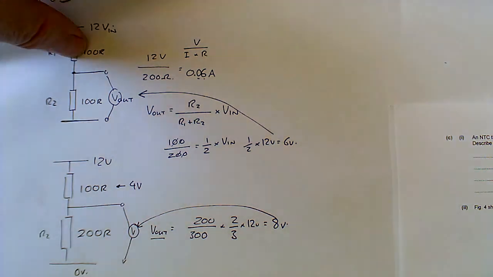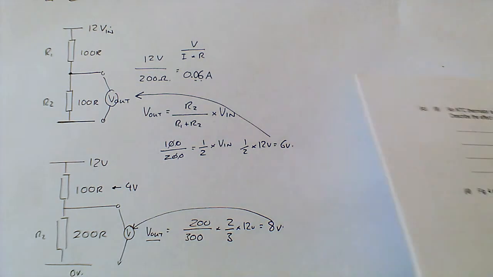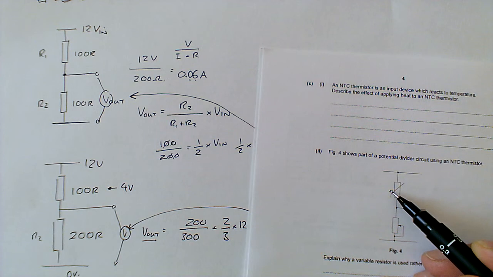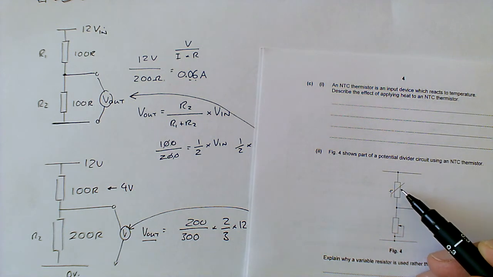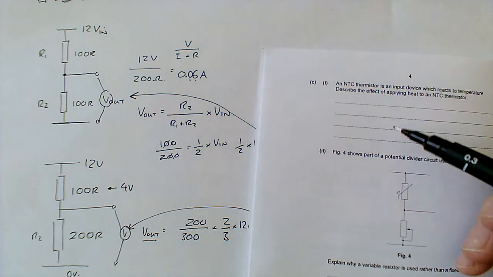So let's look now at how that can be applied. If we look back at our question, we've got our temperature sensor. This is a temperature sensor line with a little dash through it. It's got -T on here in degrees, and this is a thermistor. I don't want to look at that one yet. I'll look at this question last.